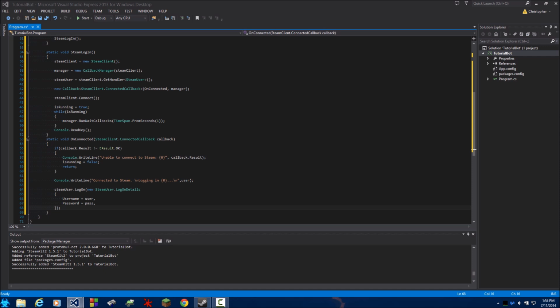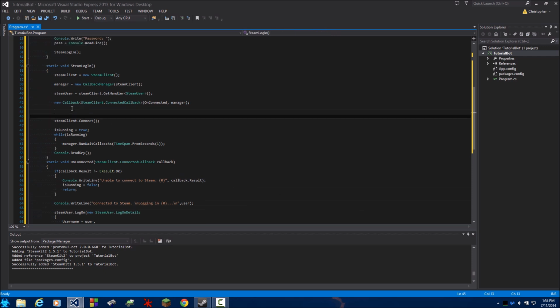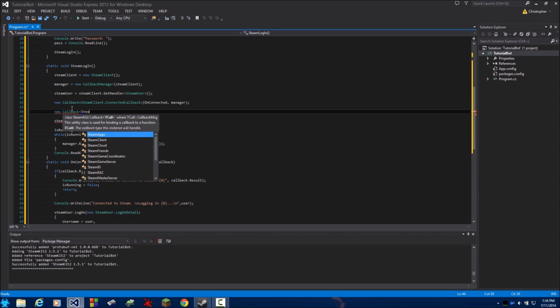Now we're going to create a logon callback to tell the bot what to do after the logon has been attempted. Let's do that up here because we need to register a new callback. So new callback, Steam user dot logged on callback.